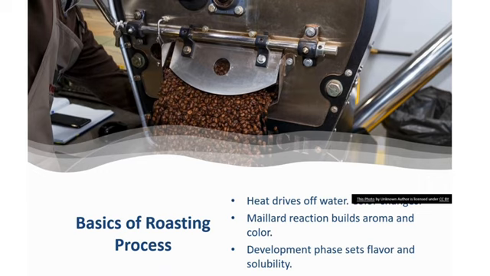Okay, the Maillard reaction builds aroma and also the color when we do the process. What is a Maillard reaction? Actually, it is the chemical reaction of nutrients inside the coffee bean through the temperature, the heat given to this bean. So that creates an aroma. It's not only for coffee beans but also for our food, for example.